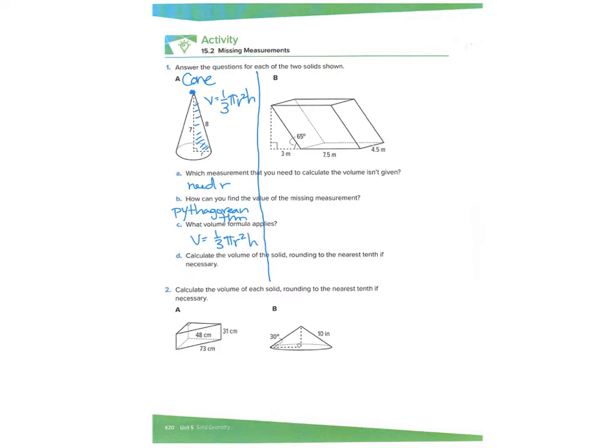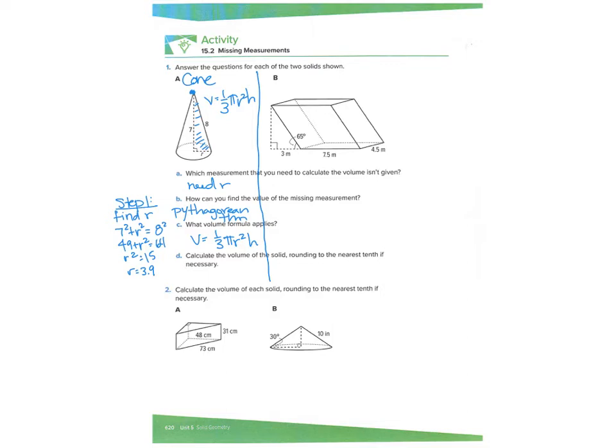Now we have to do the necessary calculations. These calculations have two parts. There's a step 1 to find the radius, and then step 2. So let's do step 1 out to the side. I have to find my radius. So let's set up my Pythagorean theorem. The hypotenuse is 8. So the 7 squared and the r squared go on the same side. They're my legs, and they should be equal to my hypotenuse squared. So 49 plus r squared should be equal to 64. Subtract your 49 over, and we get r squared equals 15. So then r is equal to the square root of 15, or approximately 3.9 units.